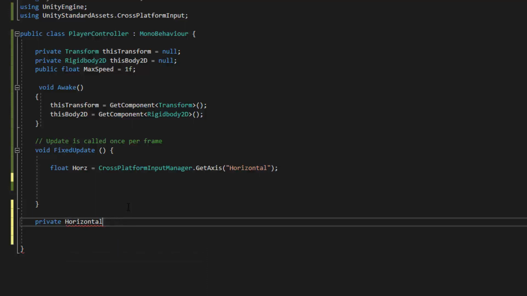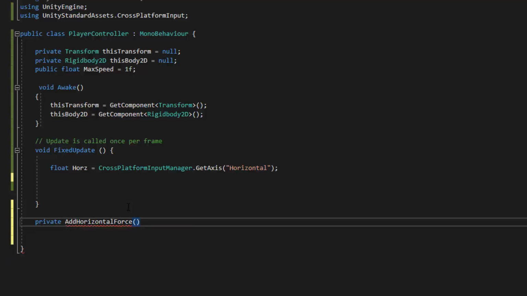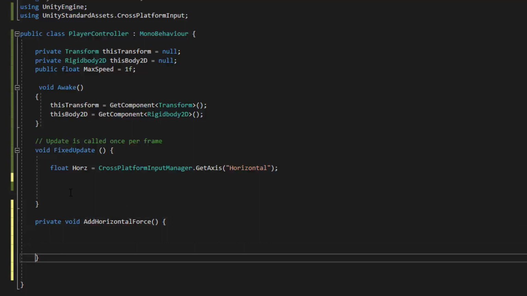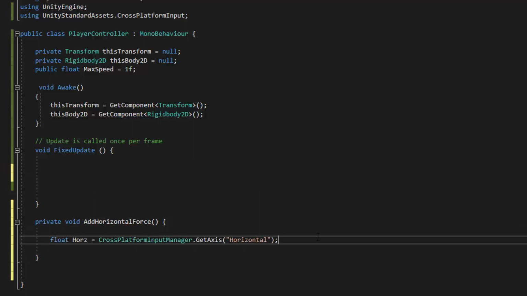Or how about we put add, so I'm going to say add horizontal force. And it's a void. And in here, I'm going to take this code right here and put it in here.